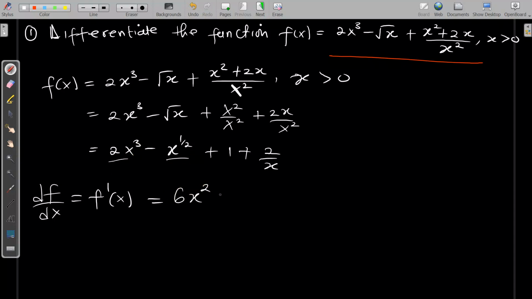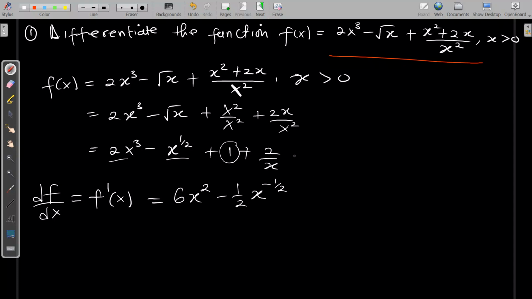And you differentiate this: you multiply the power of x in front and you have half of x, then you subtract 1 from the power and that becomes minus half. Then with this constant, we assume that it is 1 times x to the power 0. When you differentiate using this rule, 0 multiplies the front, so you have 0 times 1 times x to the power negative 1, and 0 multiplied by the whole of this is 0. So whenever you differentiate a constant, you have 0. That will give me 0, so I won't write that.